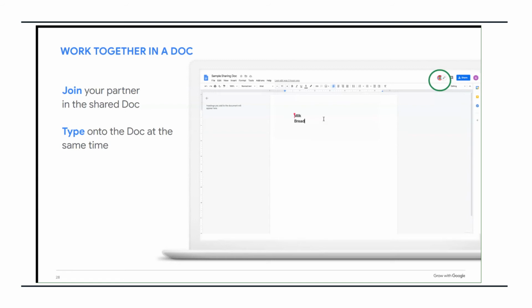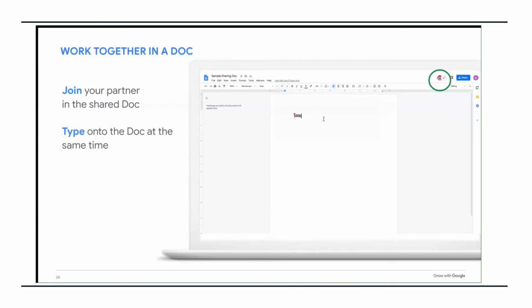You can see who else is working on the doc by looking in the upper right-hand corner. You will see the avatars of the other people who have the doc open. So you should be able to see all the members of your class in the document if you're doing it with a group.